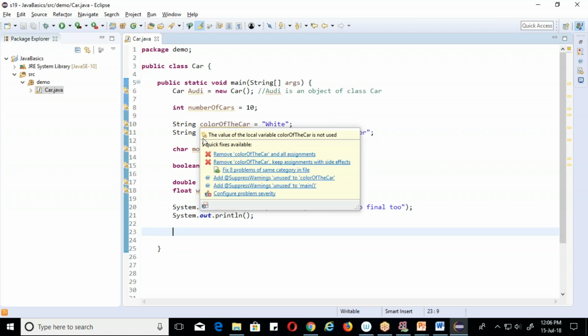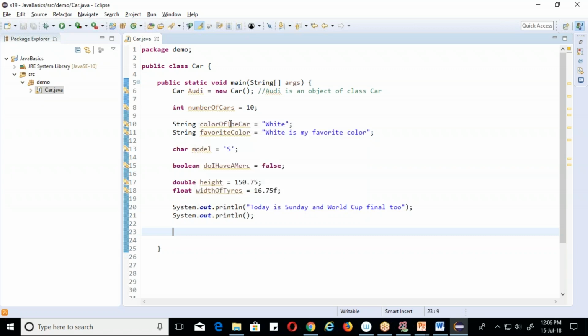This yellow symbol which you see, a bulb symbol is coming up there. So yellow in Eclipse is used to give us a warning. Warning is not an error. Error means your program will not run. Warning means there is some problem, but still the program can run. So it says if this is something which you created by mistake, you can delete that and use some other things. Here it is just a warning. So let us just use this.